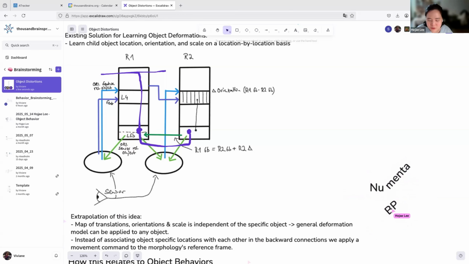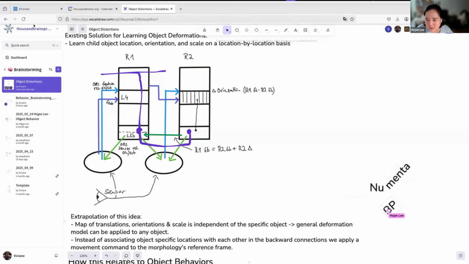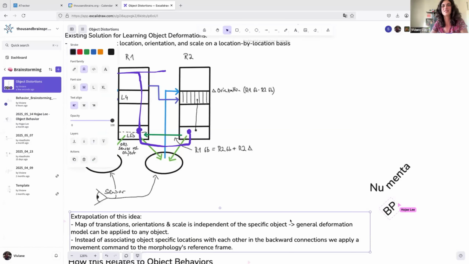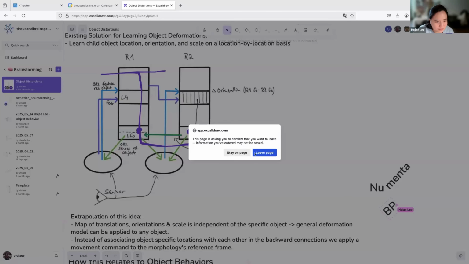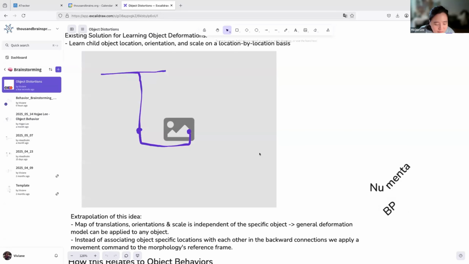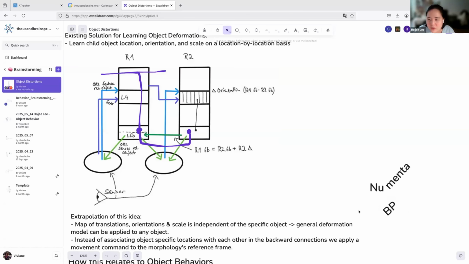You might need to refresh your screen on Zoom. I can see it just fine on my end. Okay, but my T is gone, so I can just log your T.